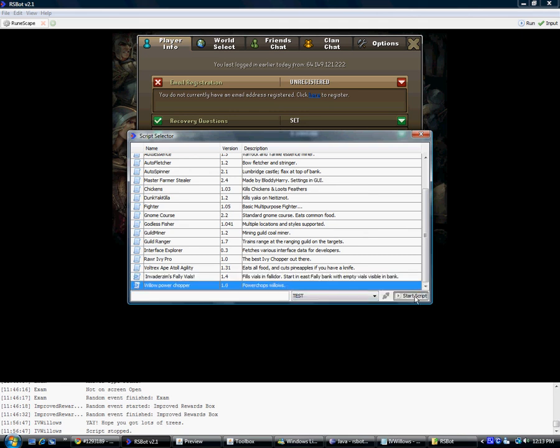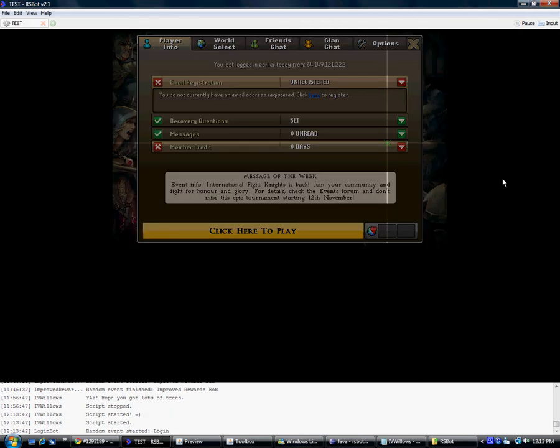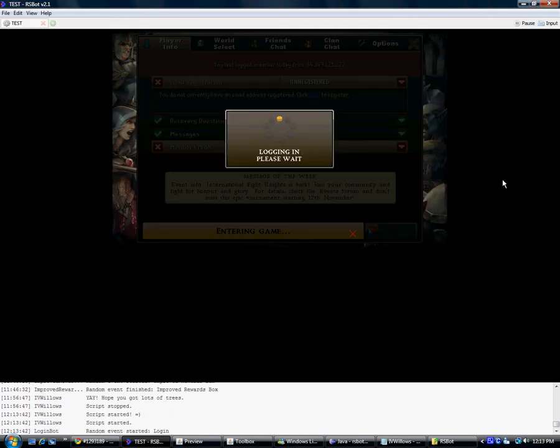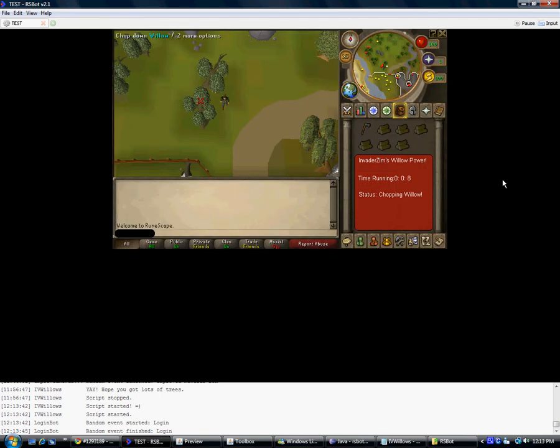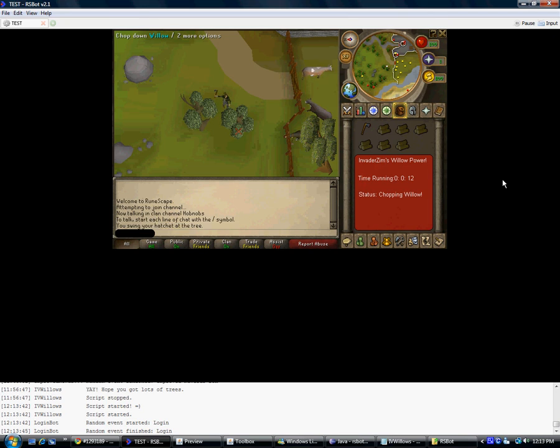Well, looks pretty successful, other than this minor lag I'm experiencing. Notice how this blocks out your username, the time is running, and the status is working. Well, looks like we had a successful paint.